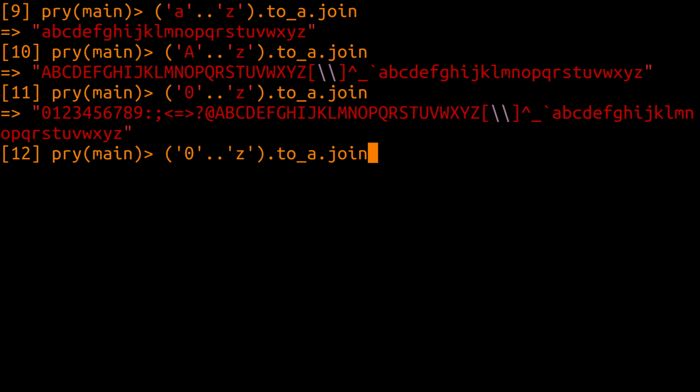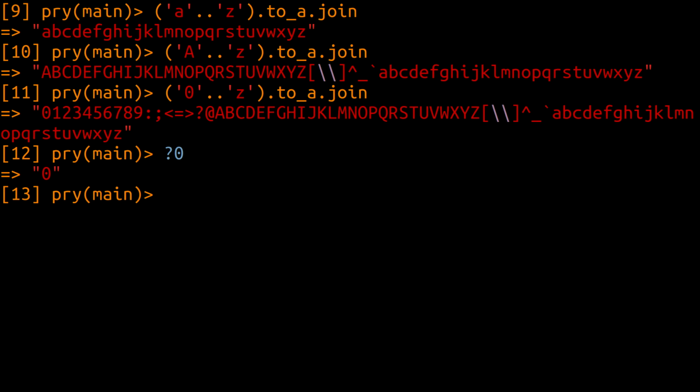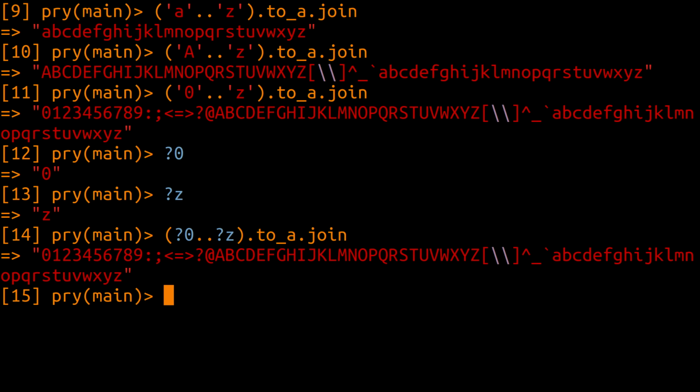And one other interesting thing to note, if you're dealing with a single character, you can actually use a question mark followed by the character, and this will give you the string. So question mark Z will give you the character Z. So we can shorten this up a little bit line-wise to this and get the same result. This is arguably less readable, but it's also worth noting that it's syntactically possible.